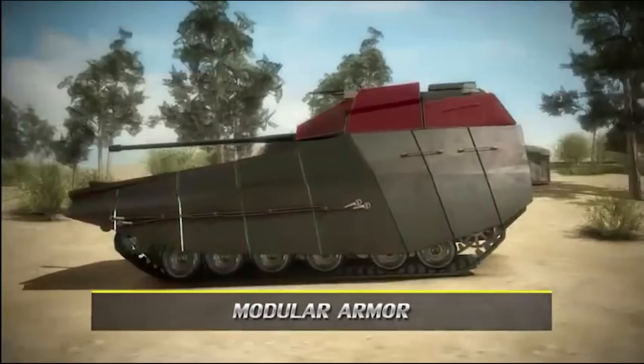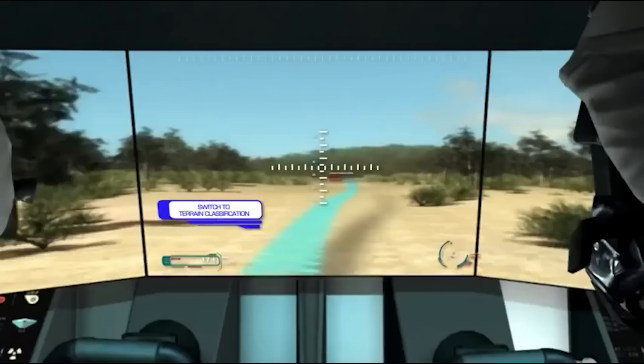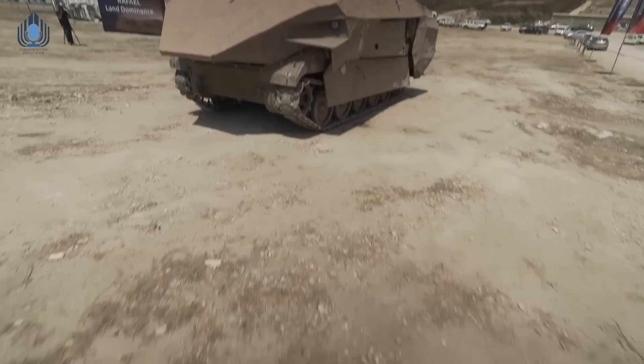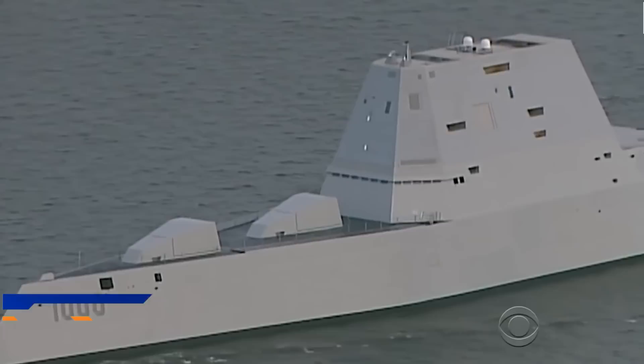This incredible vehicle has uniquely designed modulated armor and targeting monitoring systems to protect it from any and all attacks. Its alarm system is state-of-the-art and can detect nearby threats before they become a real issue. It is also loaded with advanced communication systems, allowing for superior coordination and control in combat situations. This formidable futuristic tank packs a lot of punch and is sure to have enemy forces shaking in their boots.